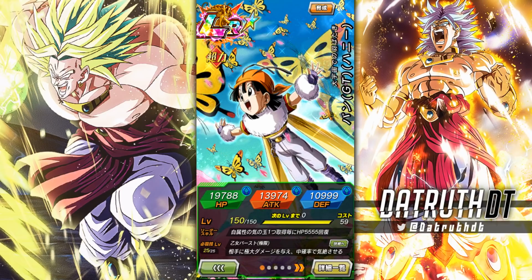Alright guys, we're back for another Dokkan Battle video, and today we're going to take a look at our girl, LRB Pan. She got an EZA. At a quick glance, it seems as though her EZA is not really that impressive.